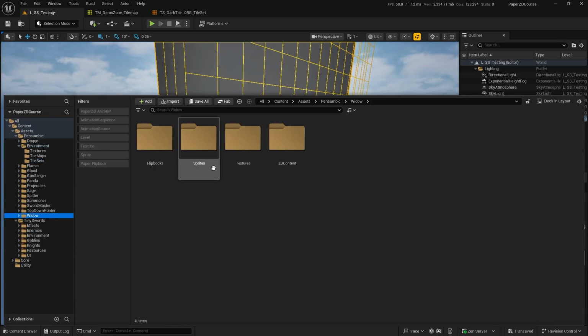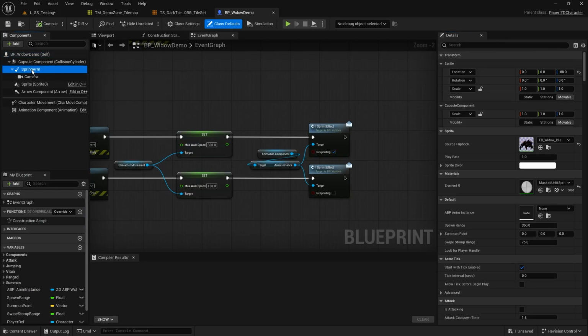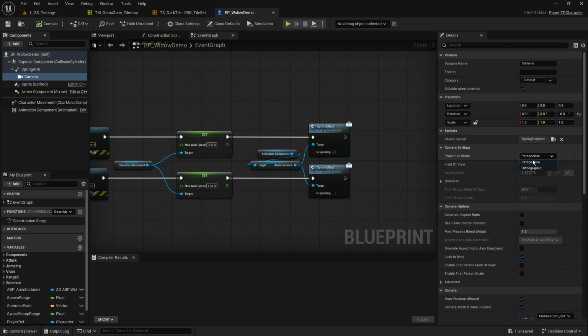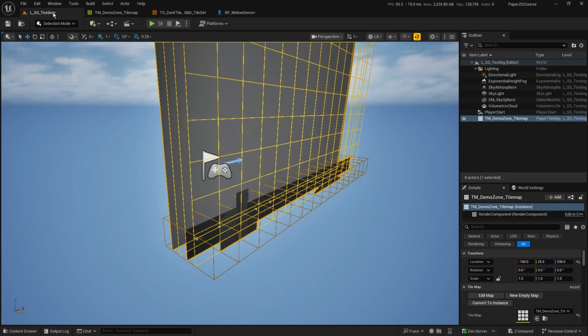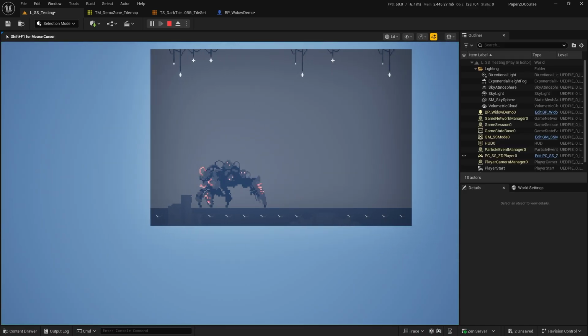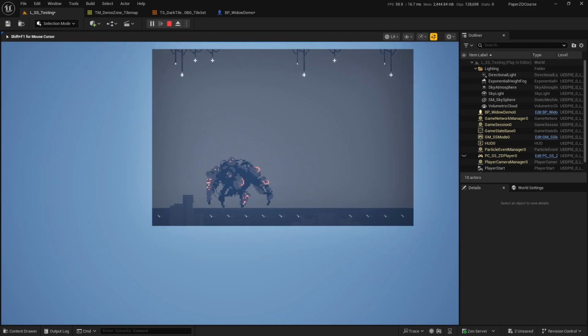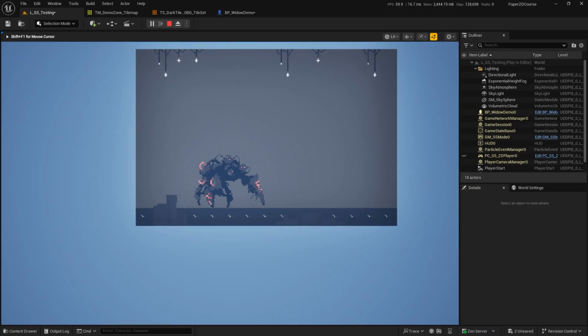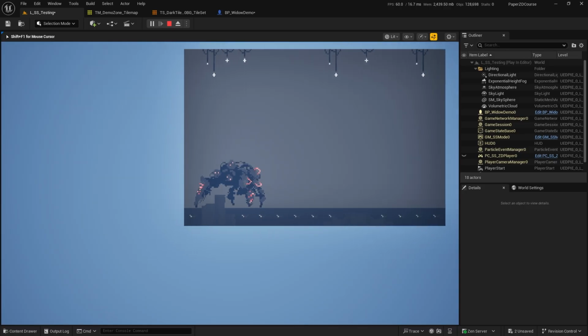If I were to go to my Widow and go to the actual Widow demo over here, let's go to the spring arm camera and we'll change that to orthographic. Maybe 1024. Let's have a look, play around with that value, see what works nicely for us. Yeah, that's not too bad. We will have to do some fixing for the fact that there's stuff in the way. But now, because we're viewing this through the orthographic camera, everything is completely flat. So it doesn't matter anymore how much layer depth, because even if the layers are hundreds and hundreds of units away from each other, it's being rendered out completely flat by this camera.